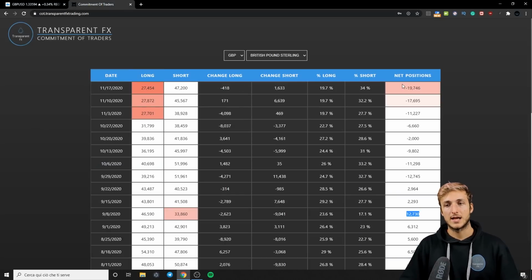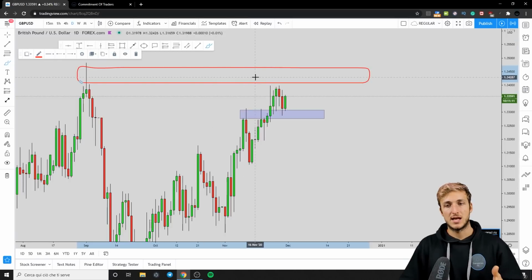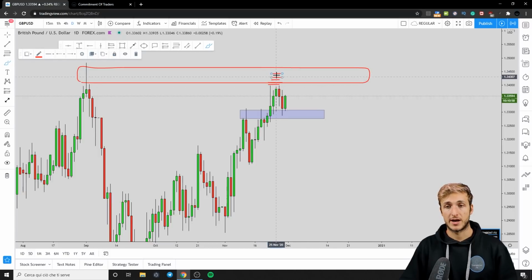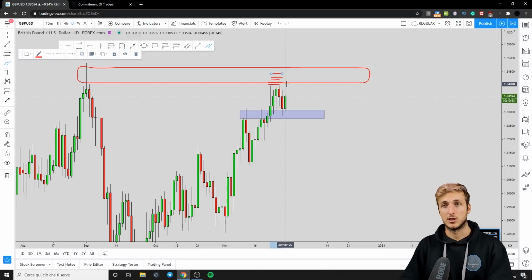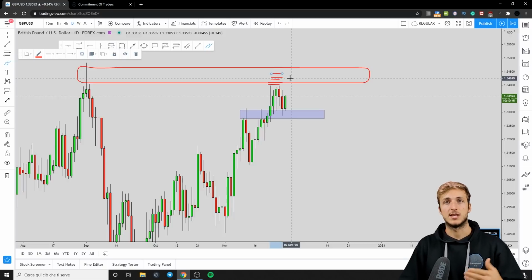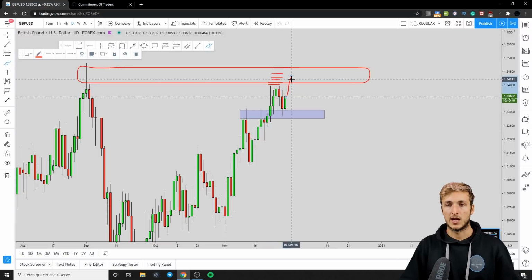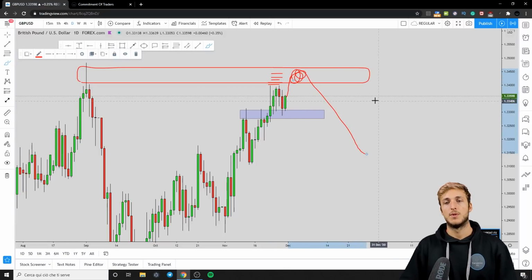And if they were already accumulating short positions, there is definitely the possibility to go and hit this area to accumulate even more shorts. Why? Because if hedge funds create a higher high here from a daily perspective, there are a massive amount of stop losses, first of all, that are above this high. Second of all, many people, once the market breaks this high, will start longing because people long breakouts. And that is perfect because if many people start longing, hedge funds can start shorting because they can use their liquidity to actually fill in their orders. So it would be great to see a higher high to grab all this liquidity before the move to the downside.